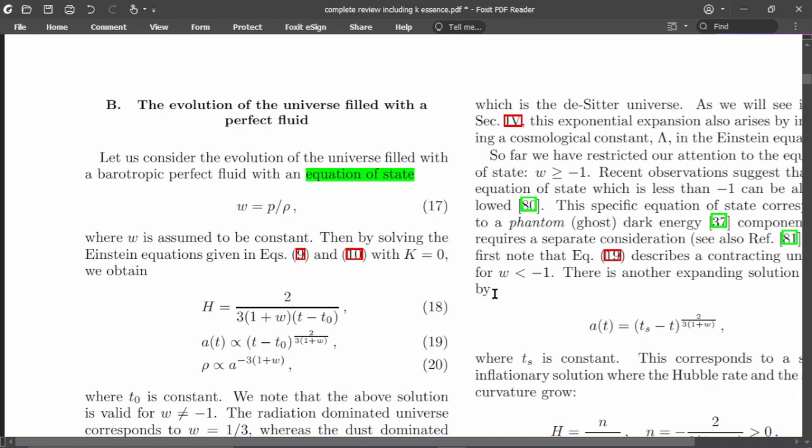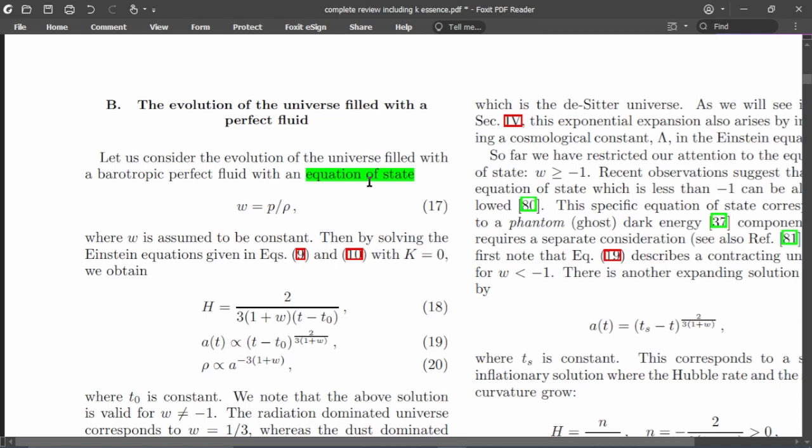In this video we are going to understand several things. First of all, we are going to understand what the equation of state is and what the Newtonian way to see cosmology is. So we have two views. One view is from the general relativity perspective and another view is from the Newtonian perspective. We want to first differentiate what these two views are giving us, and then we want to understand what the equation of state is.